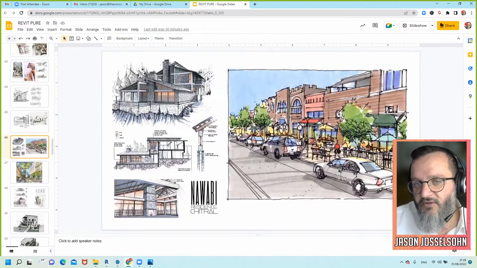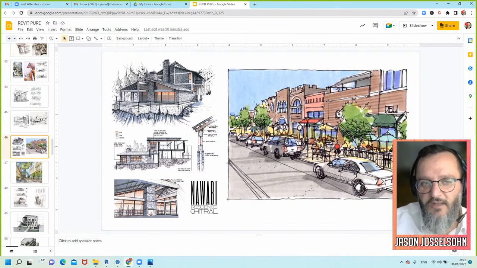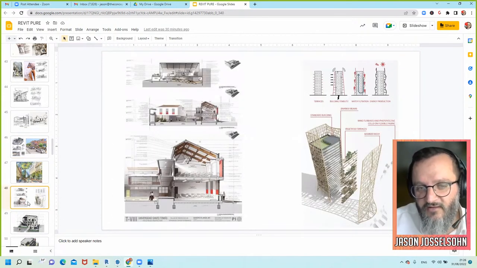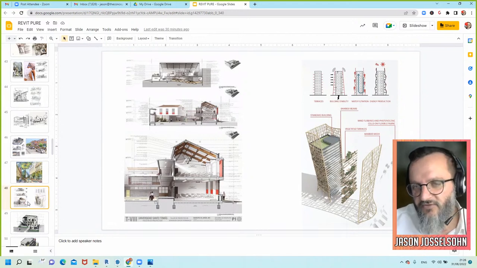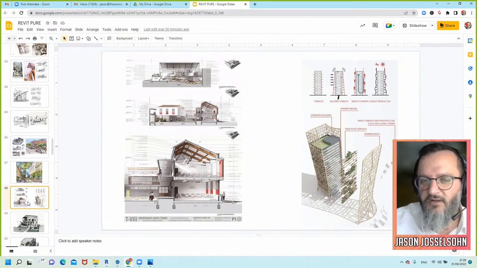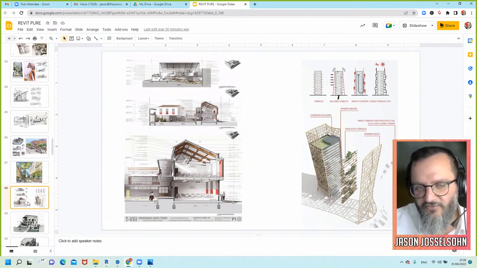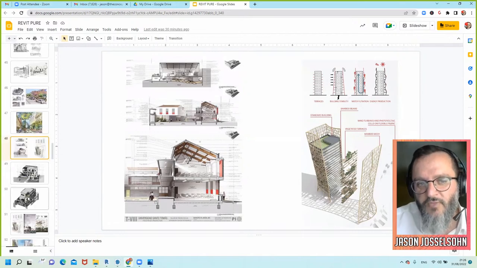This looks like an image that was created maybe on a CAD print and then Copic marker on top of it and then a fine liner. But there are different ways people are presenting. This particular image, I think it's an ArchiCAD image, but it's a technical image. And also the client doesn't respond to this type of image very well. It's too complex for a client to digest unless he's a trained architect or developer.